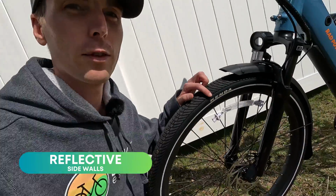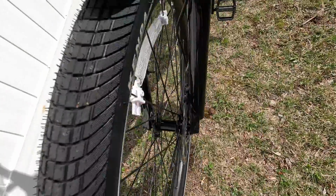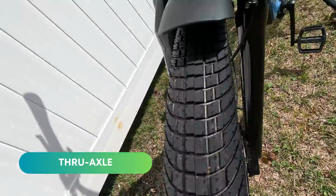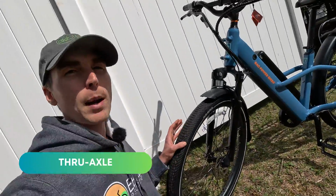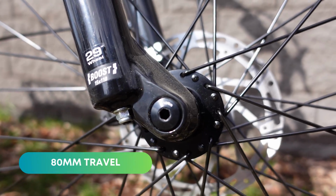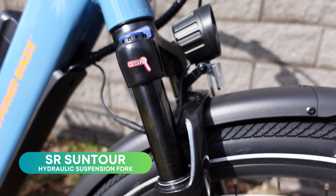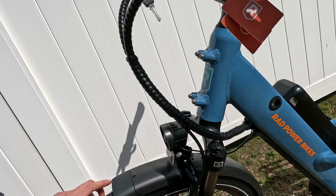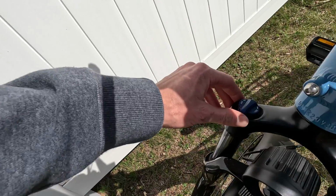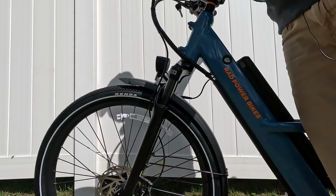They also have reflective sidewalls for increased visibility at night. And the front wheel attaches with a through axle, which makes sure that your wheel is installed properly. It's also more sturdy. Moving on to the fork, we have boost spacing. This is an SR Suntour suspension fork, and it's a hydraulic suspension fork, preload adjustment on the left, lockout on the right. Here's what you can expect out of the front suspension fork.